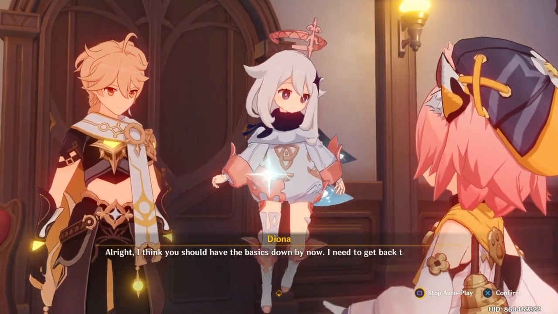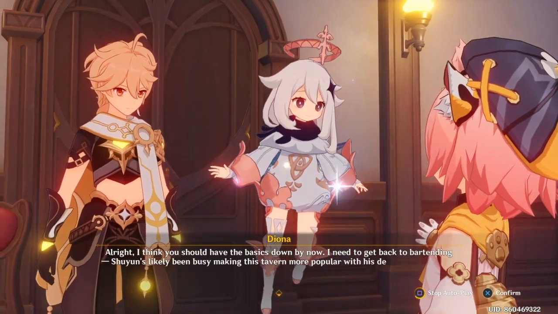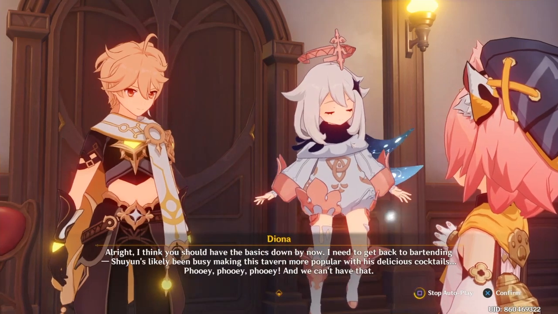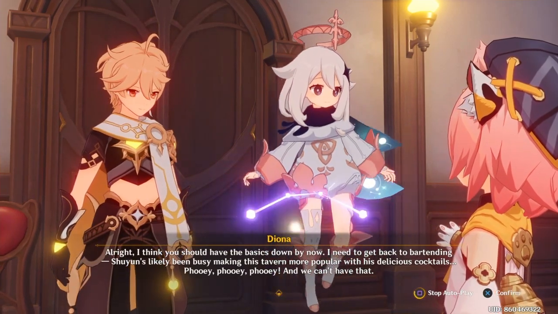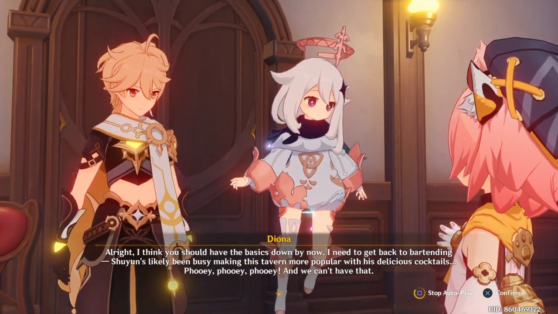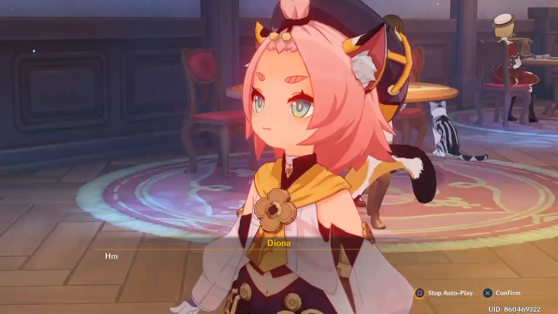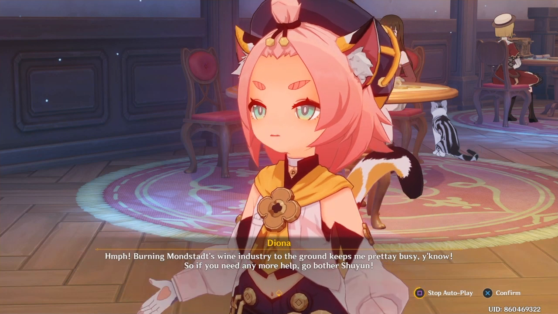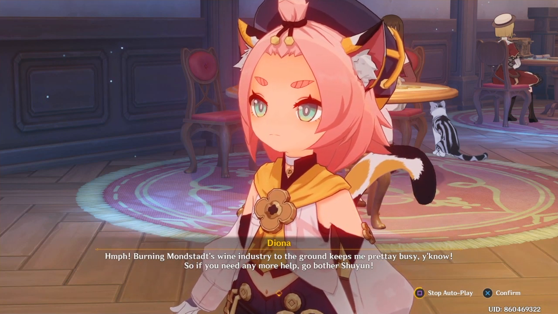All right. I think you should have all the basics down by now. I need to get back to bartending. Sheehan's likely been busy making his tavern more popular with his delicious cocktails. Pui, pui, pui. And we can't have that. Huh. Burning Mondstadt's wine industry to the ground keeps me pretty busy, you know. So if you need any more help, go bother Shuyun.